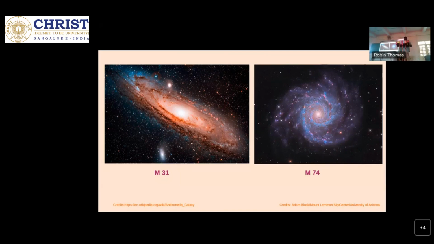So he categorized these special structures that he saw as Messier objects, or M objects. He numbered them from 1 to 110. These are two special objects he saw in the sky: one is M31 and another one is M74. That's the name that he gave. An important thing about the image is that we are seeing something that we hadn't seen anywhere earlier at that time. So there was a confusion.